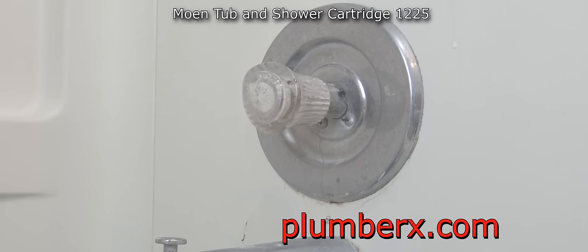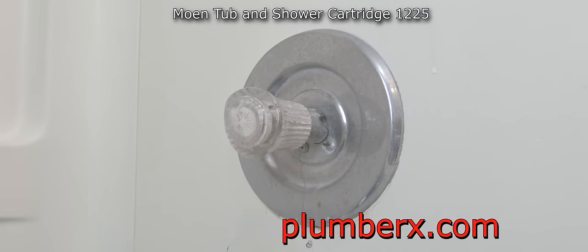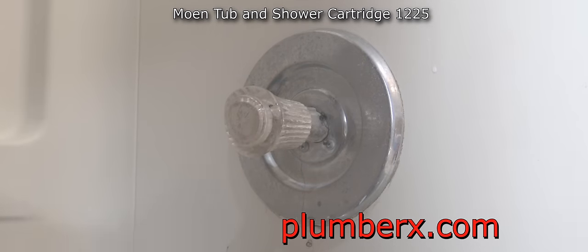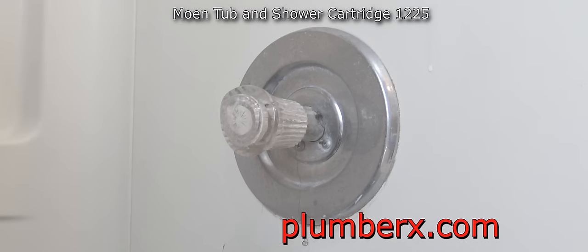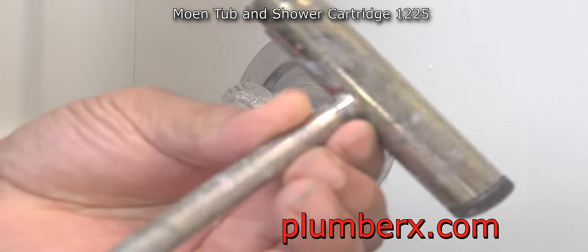And if you notice above, I have it down: Moen tub and shower cartridge. This is a 1225. So when you go to a hardware store anywhere to pick up this cartridge, this particular one, you want a 1225. This is the Moen that pulls out. They basically have two major types of Moen tub and shower valves for residential. When we get into commercial, it gets a little different. This is the 1225, the particular one that pulls out, so you have to make sure you get the right cartridge.